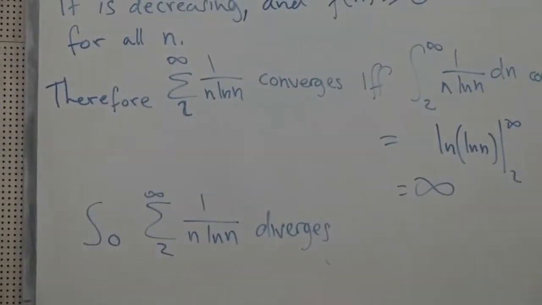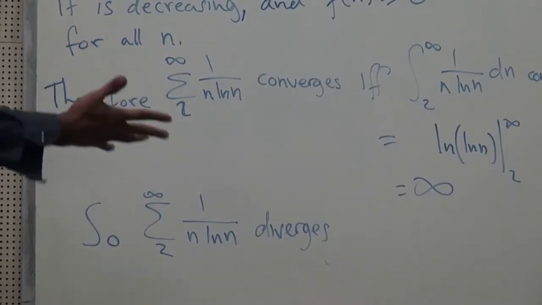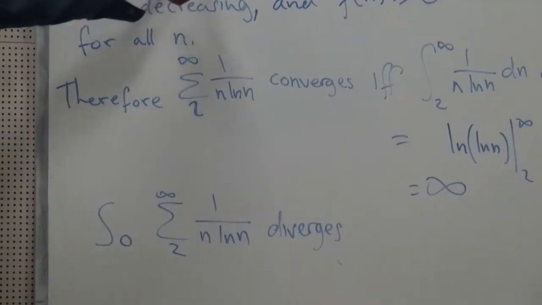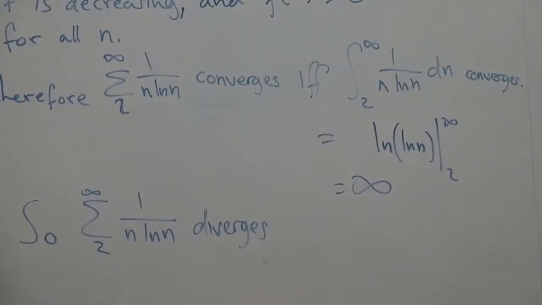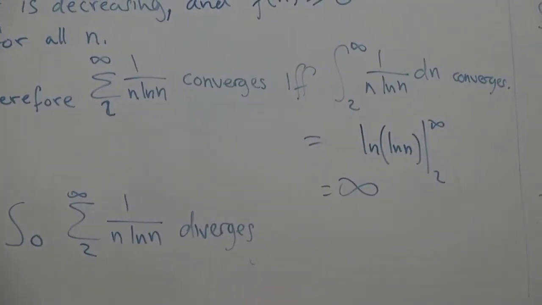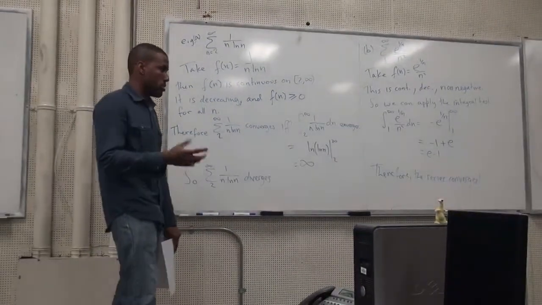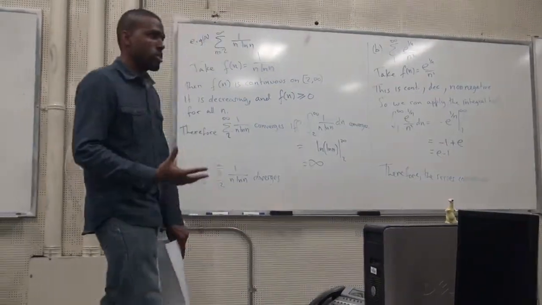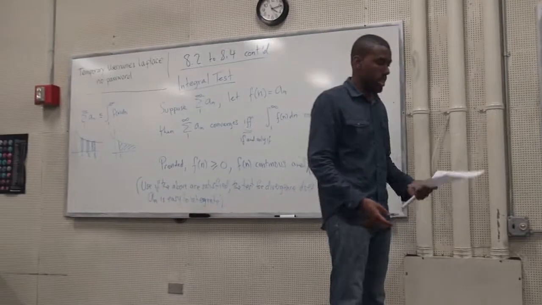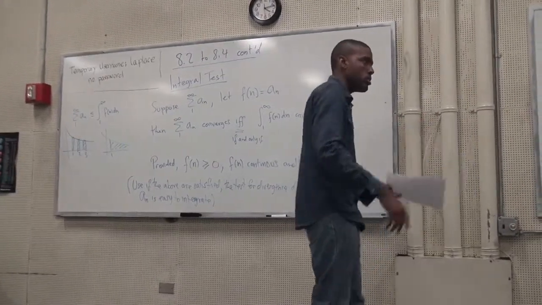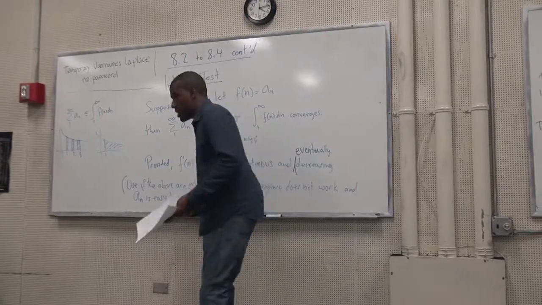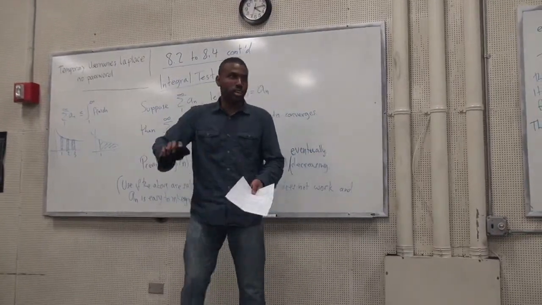That's the integral test. So your test for divergence doesn't work. Your function satisfies these conditions, and it's easy to integrate. Try the integral test. So you're always looking for certain patterns to arise, and that tells you when you can use a certain test. You just follow what's in the middle column, and that'll tell you when to use this. But the test for divergence is always the first thing you check. Yes?